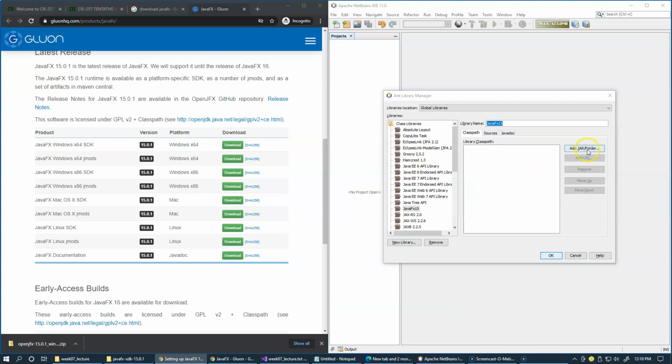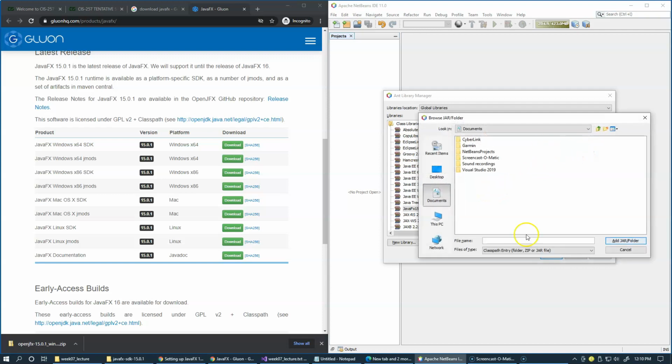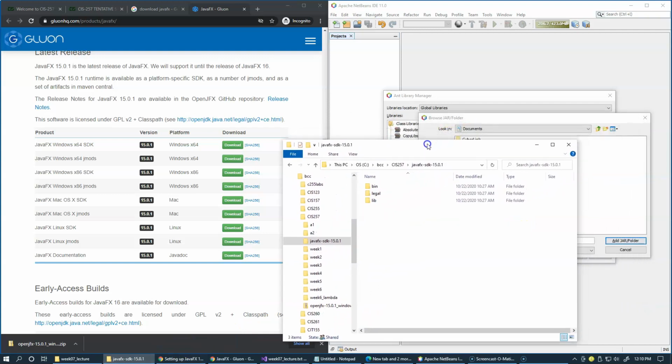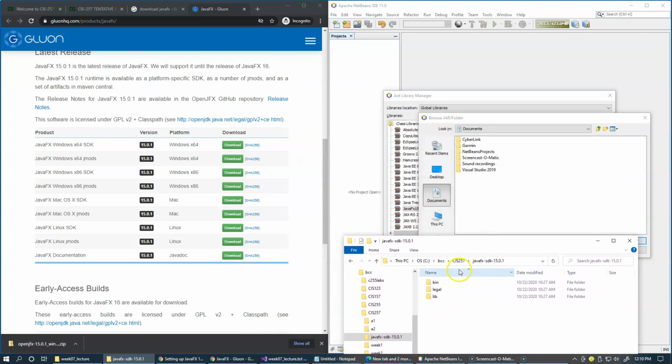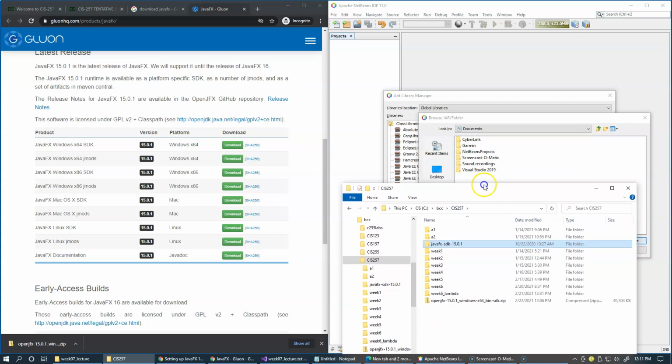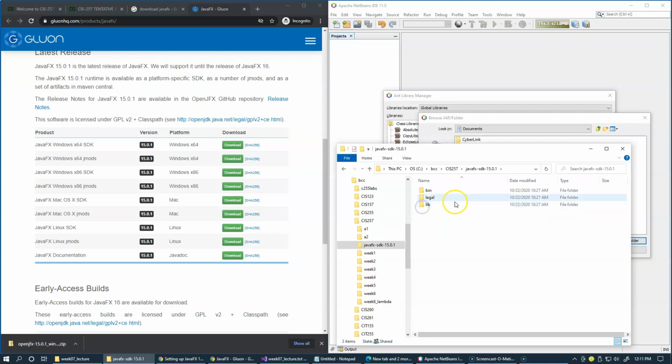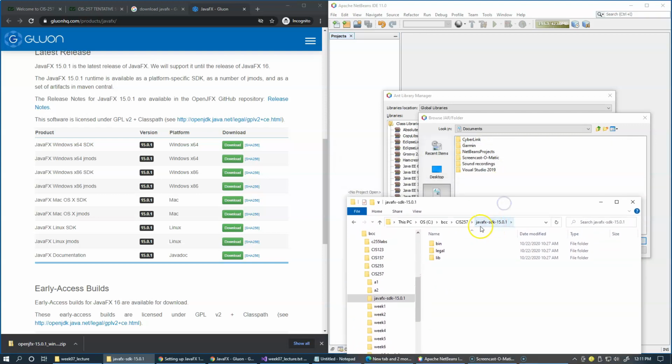Next step is to add jar file in folder. So I'll copy and paste the path to my location. Obviously this is where I downloaded the JavaFX SDK. And just be sure that you extract this from the zip file before using this dialog box. You can even delete the zip file after extracting it, just to be sure that you're not using the zip file somehow. You just have to extract it into a real subfolder, and it's located under JavaFX SDK.